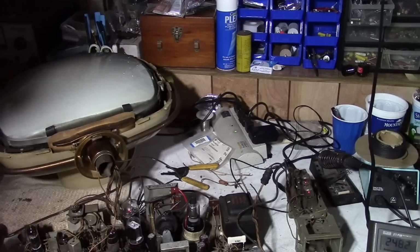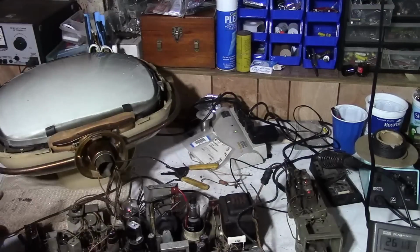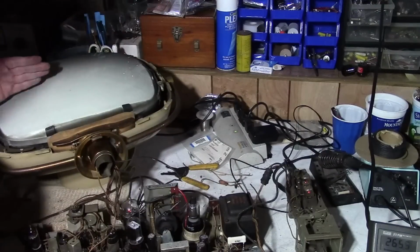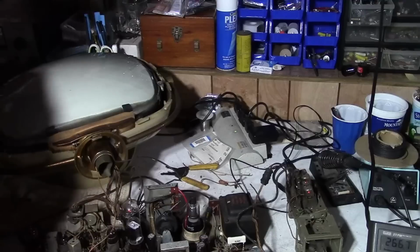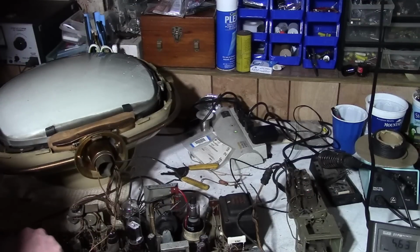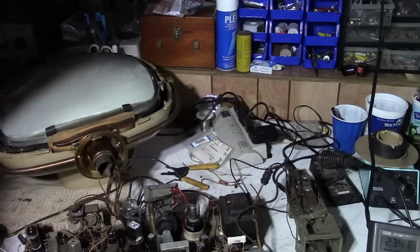So, I will swap out that vertical output tube. I hope you guys got to see that. There was a bright horizontal line. Remember the CRT has one burned in. Let's get rid of this goofy looking vertical output tube and put it in a different one.